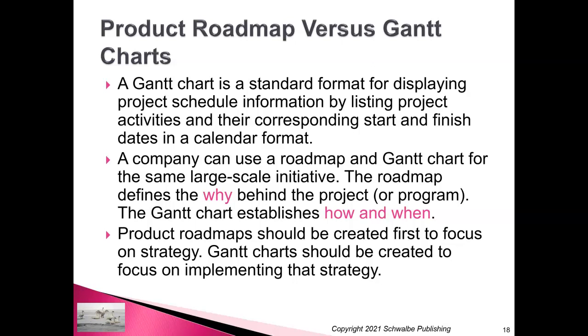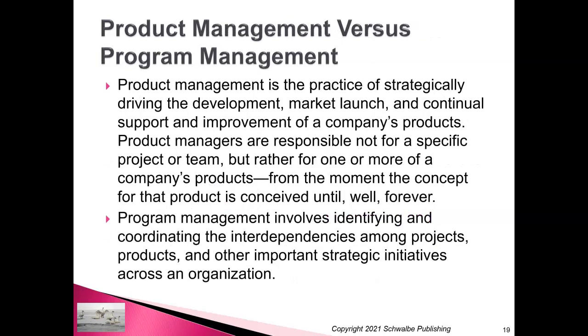So a Gantt chart is a standardized format for displaying schedule information and project activities, especially dependencies among them, right? And a product roadmap is created to focus on the strategy. Remember, in Agile, you're not really sure what your deliverables look like. That's why it's change driven. So you're going to focus on the strategy, and you can use Gantt charts as well. But largely, the roadmap is used in one, milestones in the other, and Gantt could be used in either.